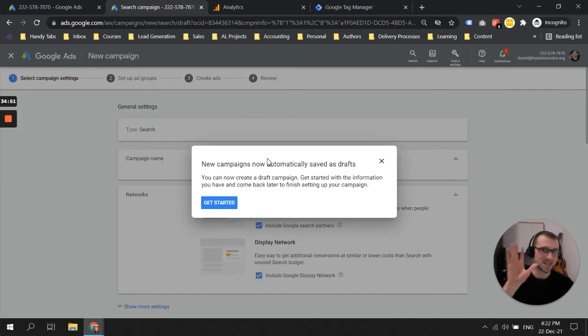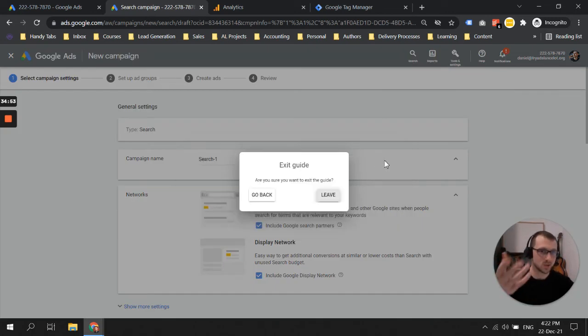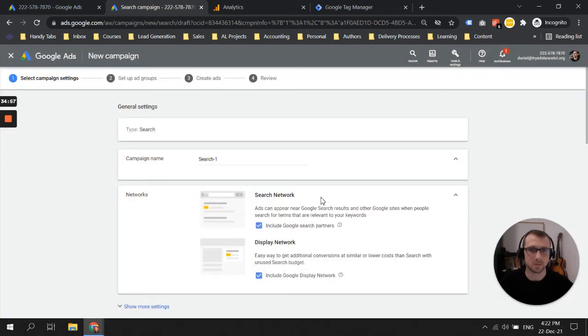Again, set conversion tracking in place. I did not do it because I want to show you, but we always do it before we create our own campaigns. So campaign name, typically name it according to the goal or general stuff. A few main campaigns you would have: for example, if your brand is known, you want to advertise on your brand name, and this will typically have a different conversion than a general term.